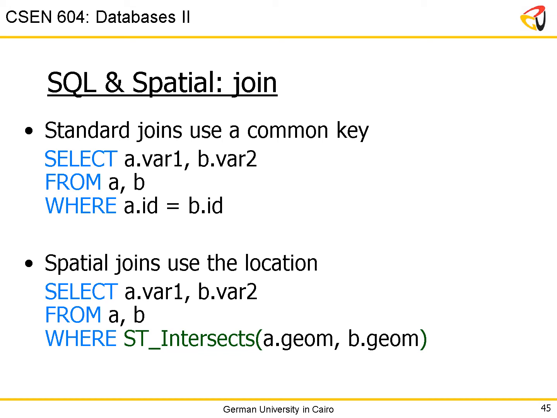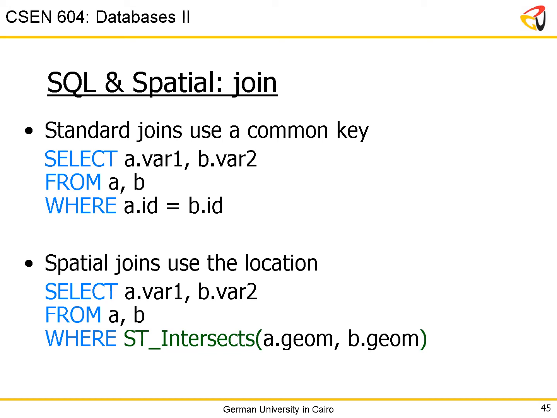And that's what you see here in the second bullet. Let me read. It says select a.var1, b.var2 from a, b. So these are the two tables I am trying to join together. And then I need to provide a condition for the join. Since a.var1 and b.var2 are both spatial data types, I cannot directly manipulate them by saying a.var1 equals b.var2. It doesn't work like that. I have to use a spatial function. And here I decide to use intersects. So as long as a.geometry intersects with b.geometry, I'm going to include the row.